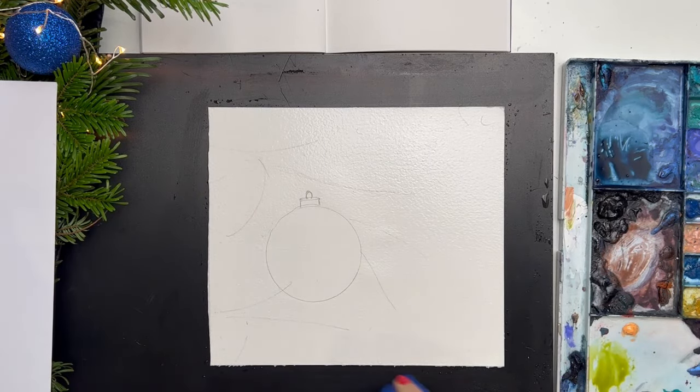So very smooth transitions. Now there is no shadow, just the dark colors, and with thick indigo I am starting to add in very deep shadows. First under this silver part. And then pulling it there.